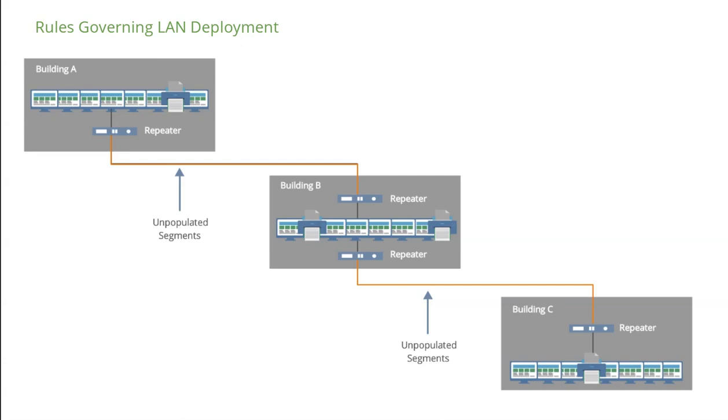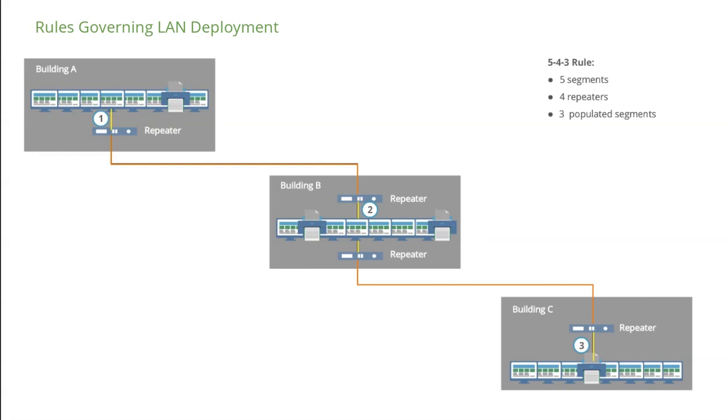Link segments connect repeaters together and cannot contain end-user devices. So the 543 rule means that there can only be a total of 5 cable segments connected through 4 repeaters, and only 3 of the 5 segments can contain end-user devices. The other 2 segments, or link segments, are used to connect the repeaters. Note that the LAN shown on screen is still one collision domain. As we saw earlier, increasing the number of devices increases the number of collisions on the network and decreases the overall network performance. Exceeding the 543 rule would likely result in a network with too many collisions to be functional.